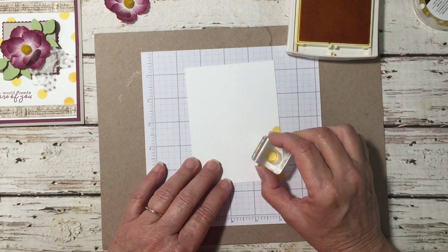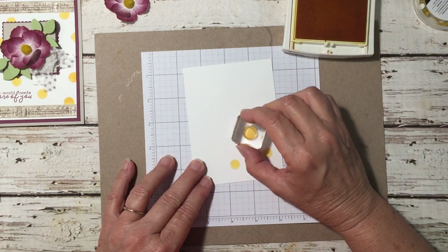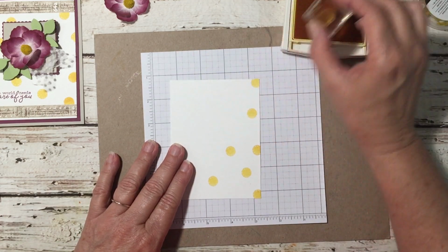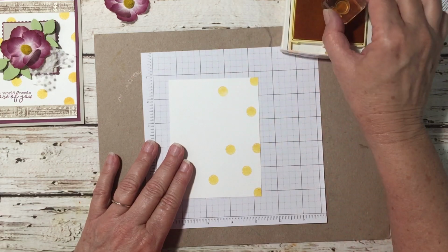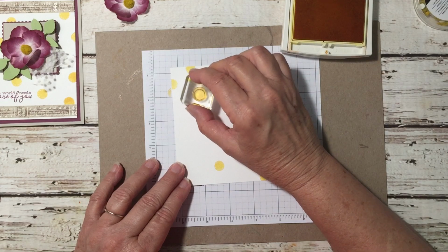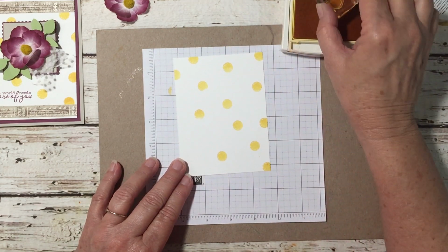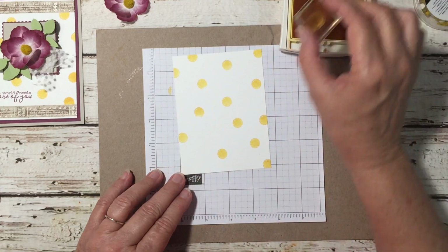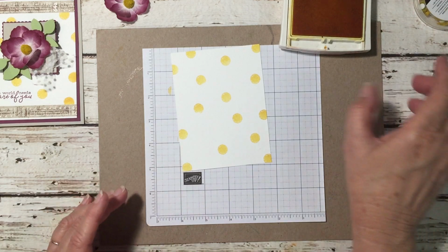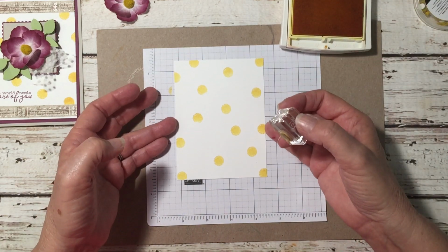Just randomly go around and put our little flower dots on here. There's no rhyme or reason to this at all, just how you like it and what you like. And I think that that's gonna be okay.